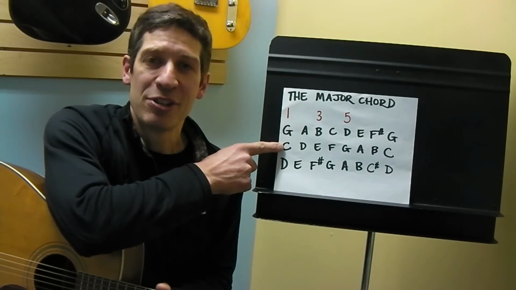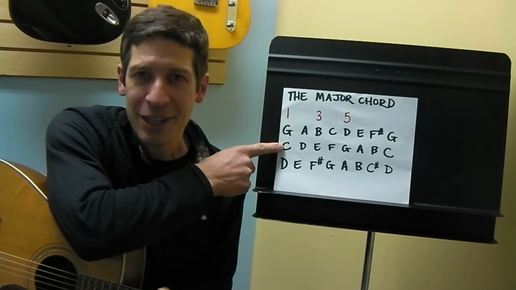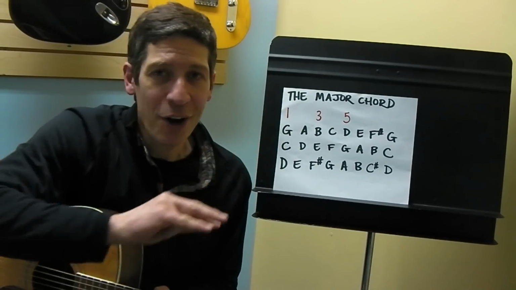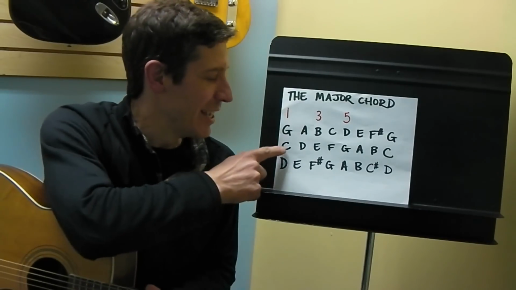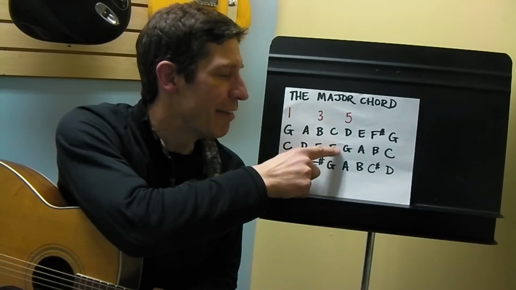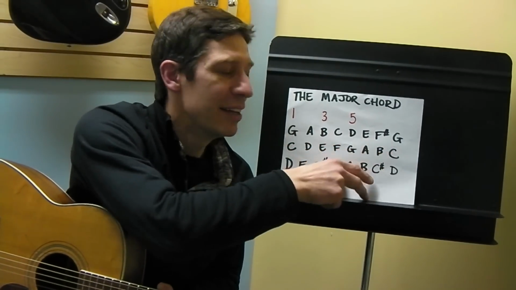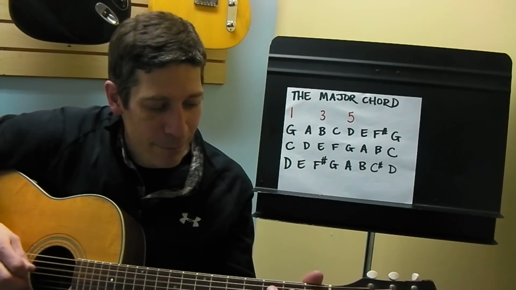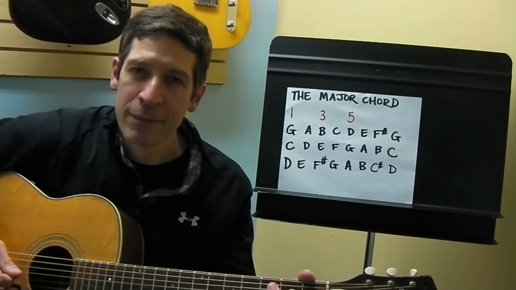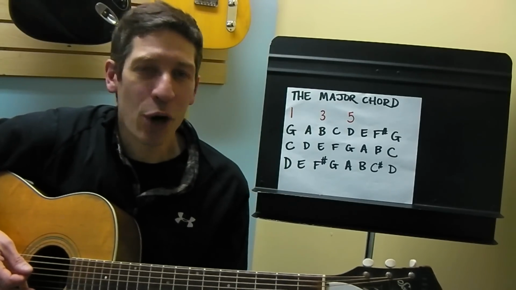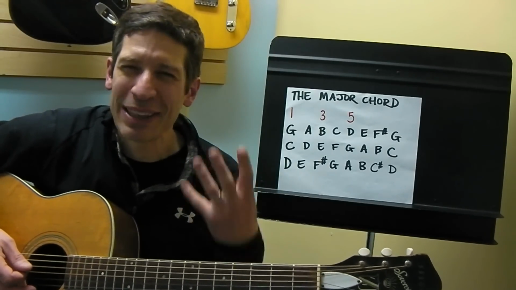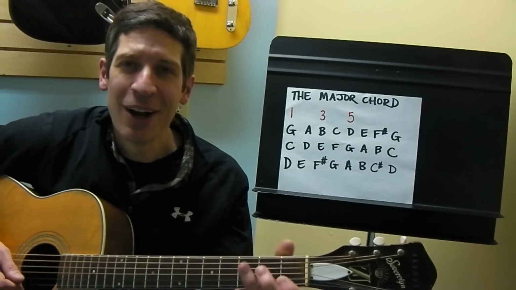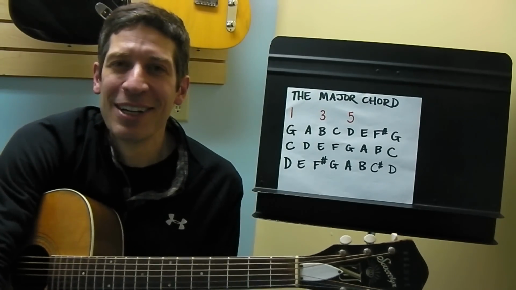Here's the C major scale. Now the C major scale is the easiest to look at because the C major scale just looks like an unadulterated alphabet. C, D, E, F, G, A, B, C. None of those pesky flats and sharps or anything like that. There's a C major scale. Don't worry about how to play it. Right now I just want to get that sound in your head. Do, re, mi, fa, sol, la, ti, do. Okay, there's your classic major scale sound.